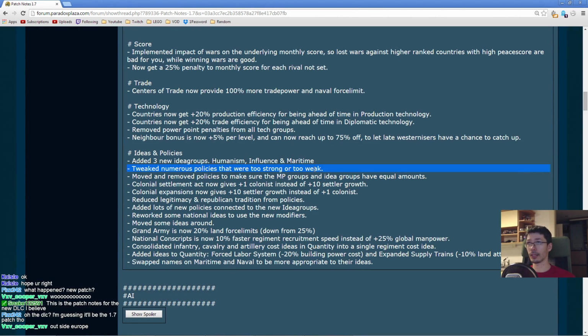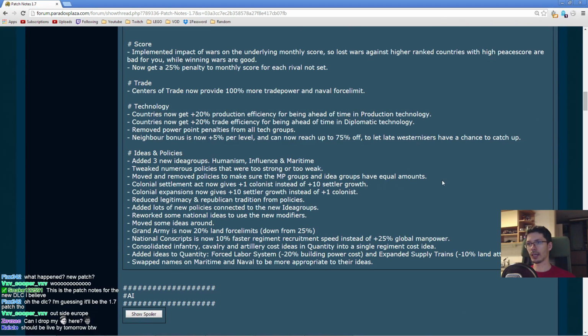I will check it out tomorrow. I think the patch may be going live right now, actually. Moved and removed policies to make sure the MP groups and idea groups have equal amounts. Yeah, that makes sense.